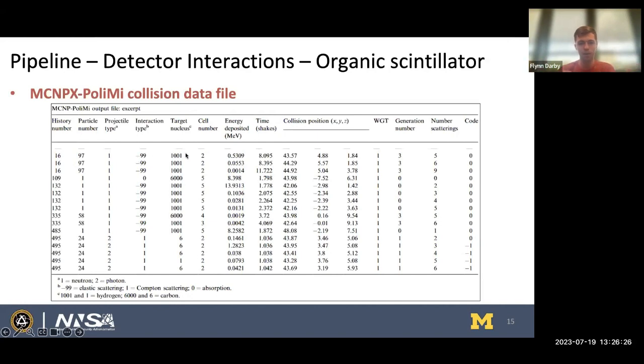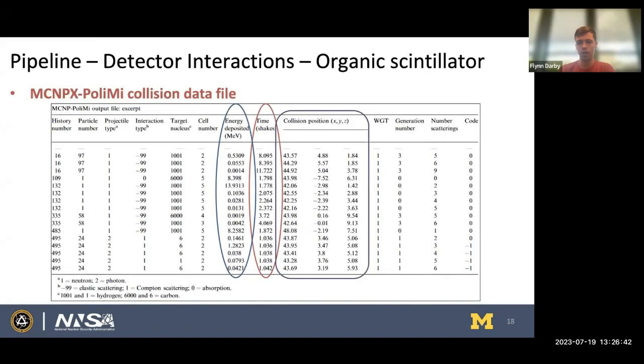It has to fly, cause an active interrogation event, perhaps, and then it will be detected in our detector. It tells me exactly where in my simulation geometry the detection occurred. So you have energy, time, position, and the weight and generation number. If it's generation 0, that means we detected a neutron directly from the DT generator, because there's not any generations per se of fission. But as soon as fission happens, we have an absorption, and this fission reaction will release subsequent particles that are simulated. So we might have a first generation fission, a second generation fission, or even a third generation fission. And that's what this is denoting here.